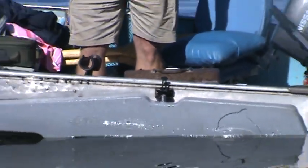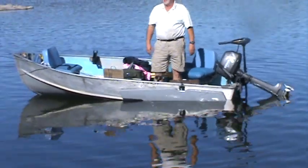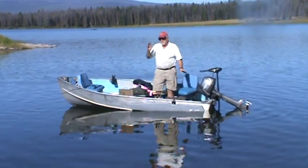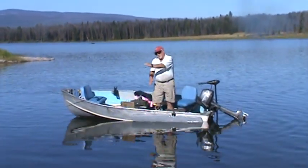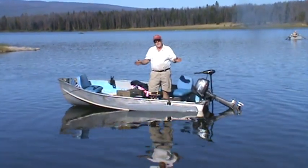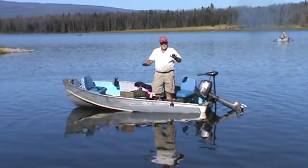Although we rarely take them up. Once we're out there, we put them down and leave them down. With our electric motor, you don't have to take them up. When you get into a gas motor — a 9.9 or something like that — leave them down, it just drags along. But if you ever get into rough weather with white caps or anything like that, this boat will never tip over.